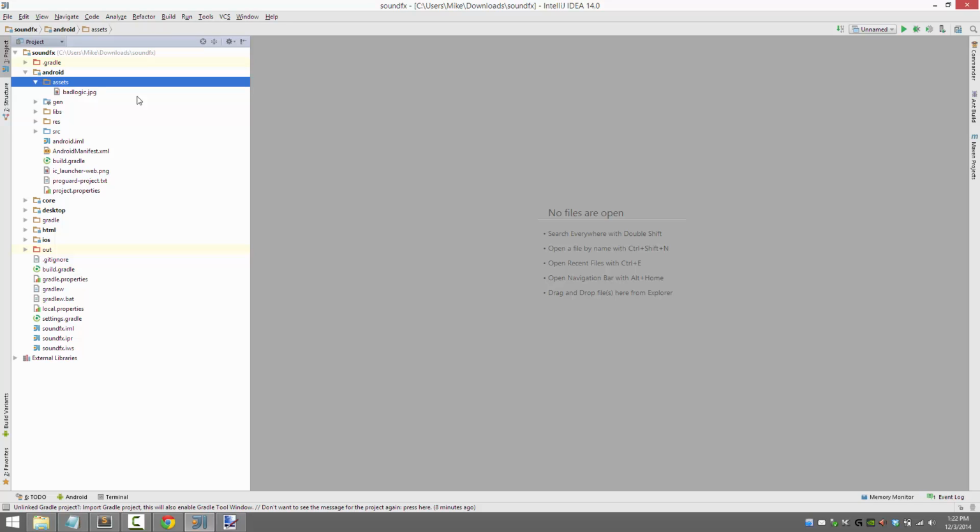LibGDX supports 3 different file formats. Each has its strengths and weaknesses, and there's a lot of complication here. It's a bit of a pain in the ass, I'll be honest up front. The 3 main formats are WAV files, OGG files, and MP3. Now, OGG and MP3 are both compressed long-form audio files. What that means is they take up a lot less space, however they take up a lot more CPU to actually decode them. On the other hand, a WAV file is basically just a raw waveform stored in memory.